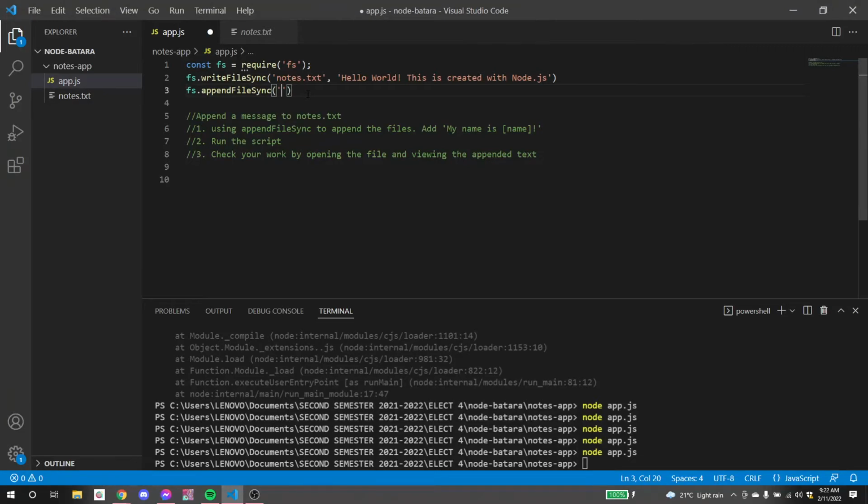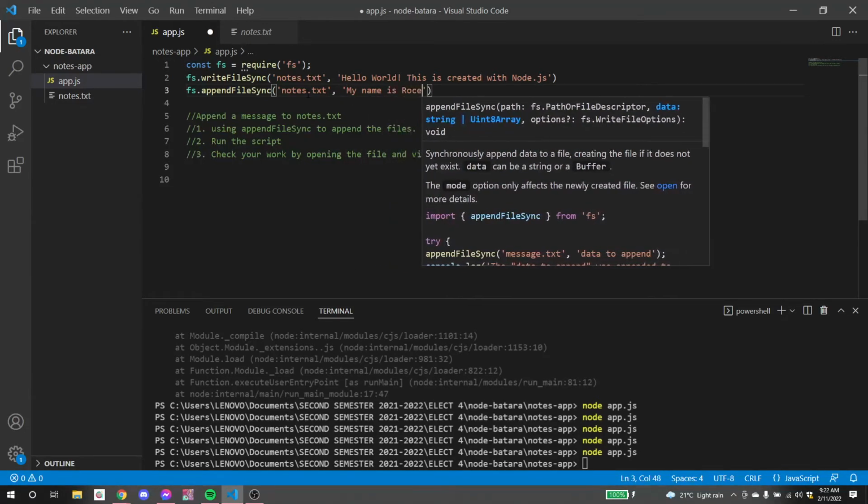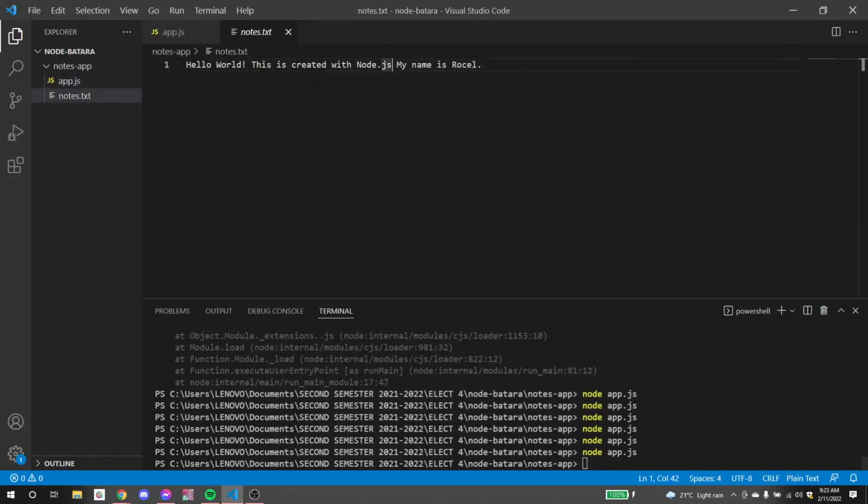So notes.txt, and then we're going to add our text. Let's put a space beforehand kasi that's how we roll. And then we just run app.js. If we go back here, you can see we have the my name is Rosel already. So that's how we are going to append notes.